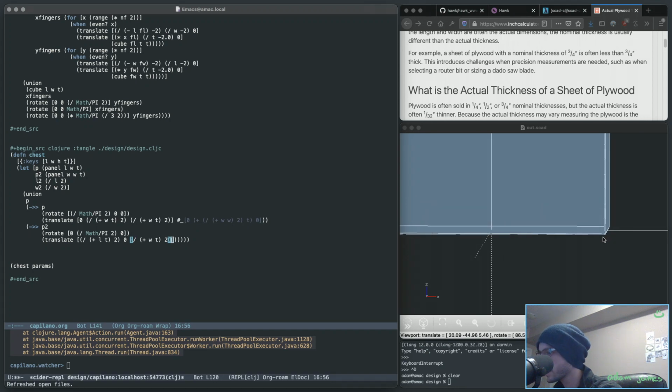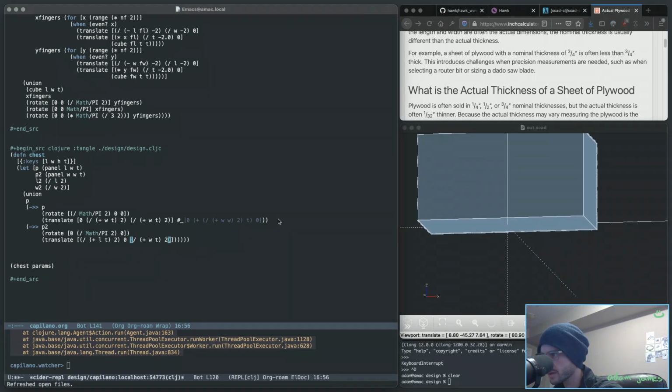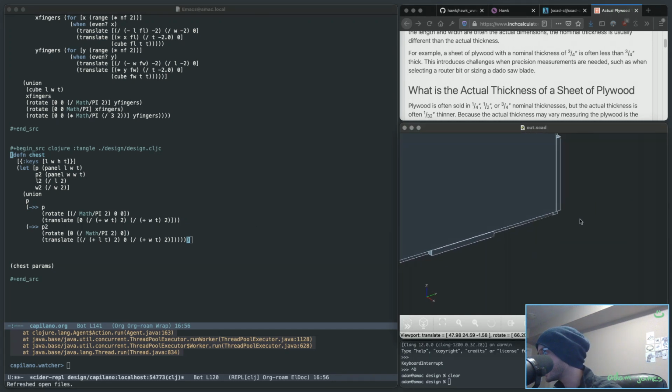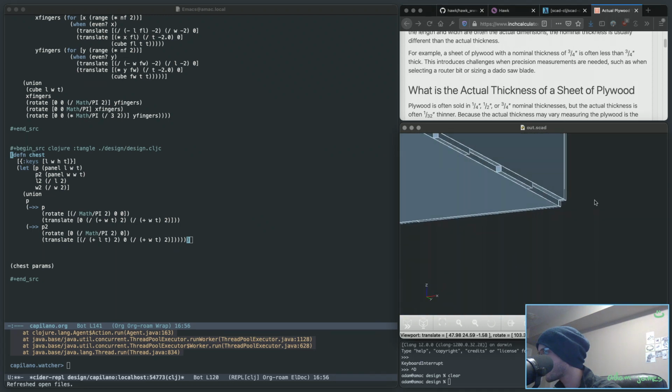Oop. I guess it worked, but it didn't work. I don't know what happened. It spit out an error, but is still rendering okay, so let's be happy with that. All right, let's just have a quick peek here. I am noticing something wrong.